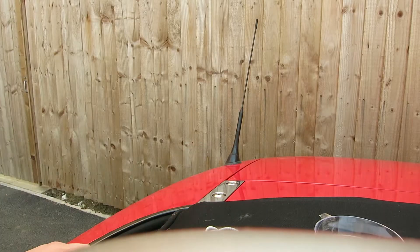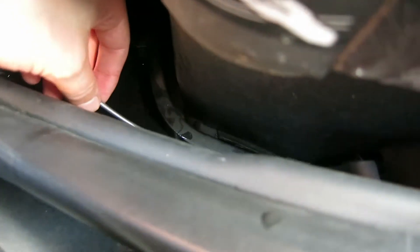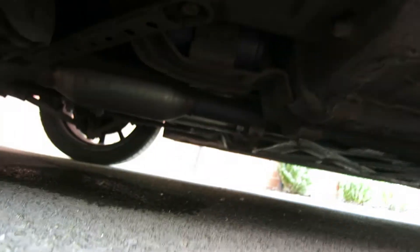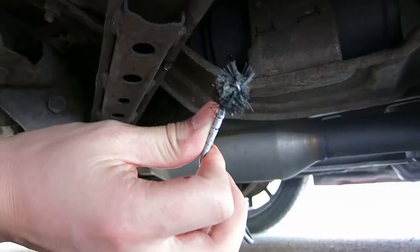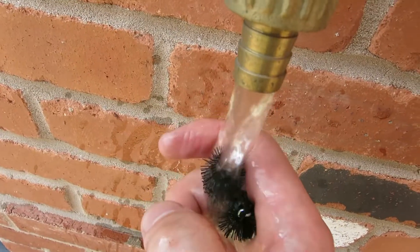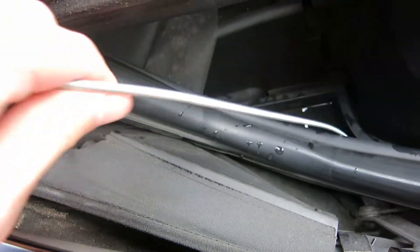The instructions say the trombone drain should be cleaned thoroughly at least once a month. I'm going to try and put the brush down here without scratching my paint — that's the main thing — and find this hole. Okay, that's gone in now; you just need to get the right angle. I'm going to thread this all the way through and it should pop out underneath. It is stiff though — I think there's a bit of a blockage. It makes a horrible noise as well. Okay, past the blockage — it's actually coming out. If I keep pushing, it should pop out. There it is. You can see all the gunk on it. I'm going to pull that all the way through and do that a couple of times. On the second pass for the driver's side it gets stuck at the same point, so I'm twisting and pushing at the same time — that seems to clear the blockage.